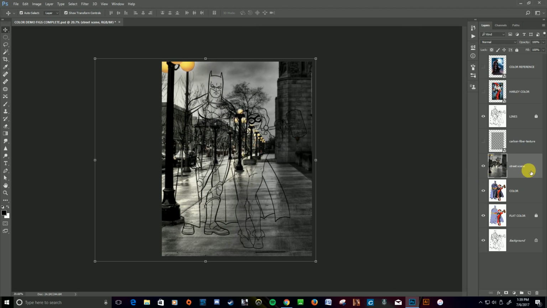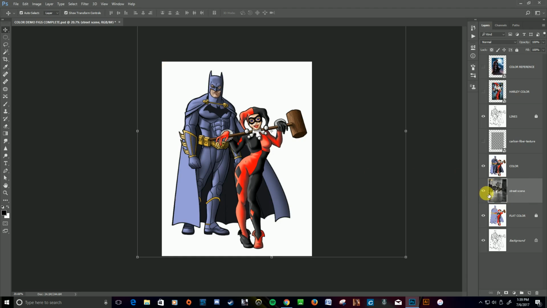Now, the problem I have with this is that when I put it behind my color, I can't see it. So this is really easy to fix. I go to my color layer, I go to my magic wand, or W, and since I want to select this white against the black outline, I'm going to make this 100, because that white on black I want a high tolerance, otherwise I'll get a little white border all the way around my figures. So I click on the white.